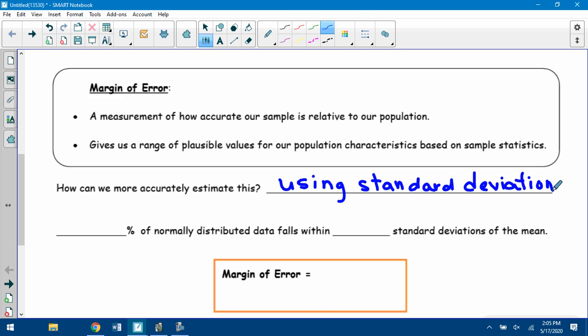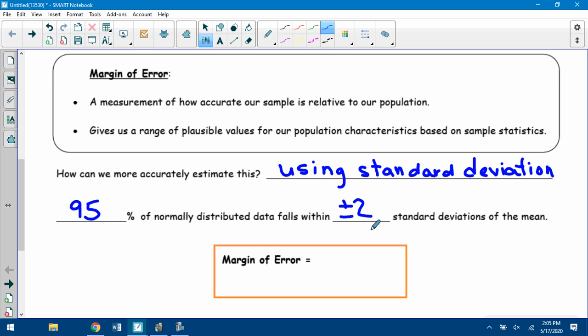And this is, in the last video or last lesson, you might have seen me say that there was a certain percentage number that's important. 95%. 95% of data normally falls within how many standard deviations of the mean, assuming a normal distribution. That was plus or minus 2 standard deviations from the mean. And that's what our margin of error is. So our margin of error, we're always going to calculate it by doing plus or minus 2 standard deviations of the sampling distribution.